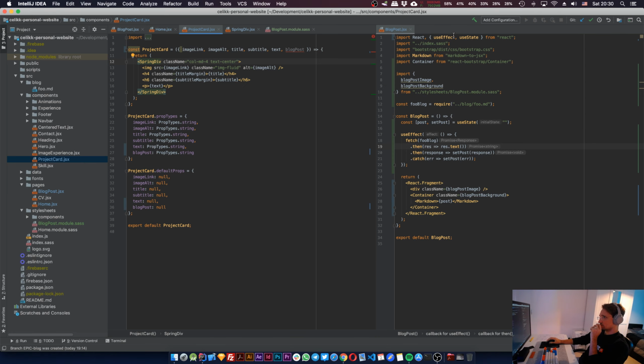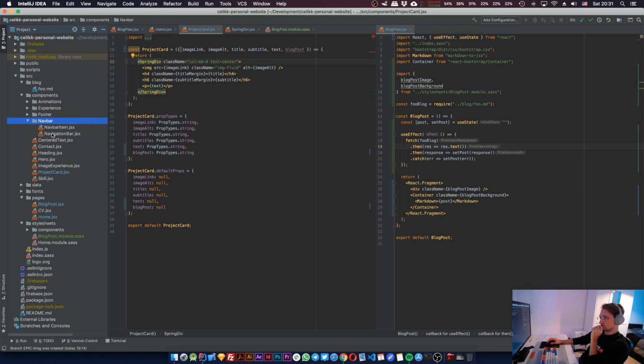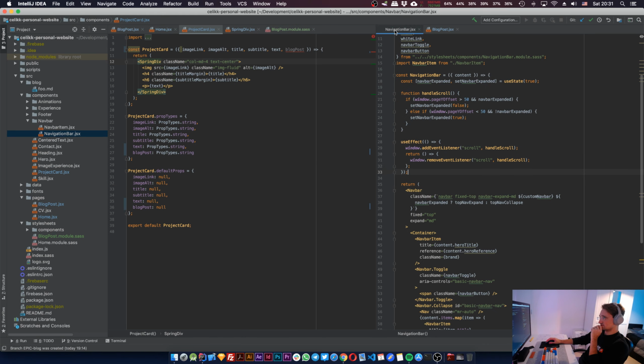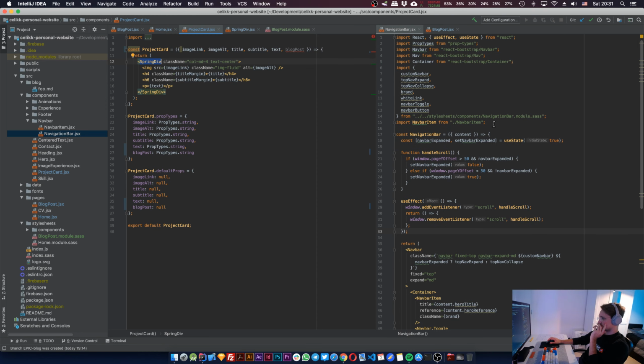I think we can take a look at the navbar module again, because that was a very good example of how you can call functions and stuff, right? This is a div, yes. It returns a div, that's okay. And we will have a function like this.